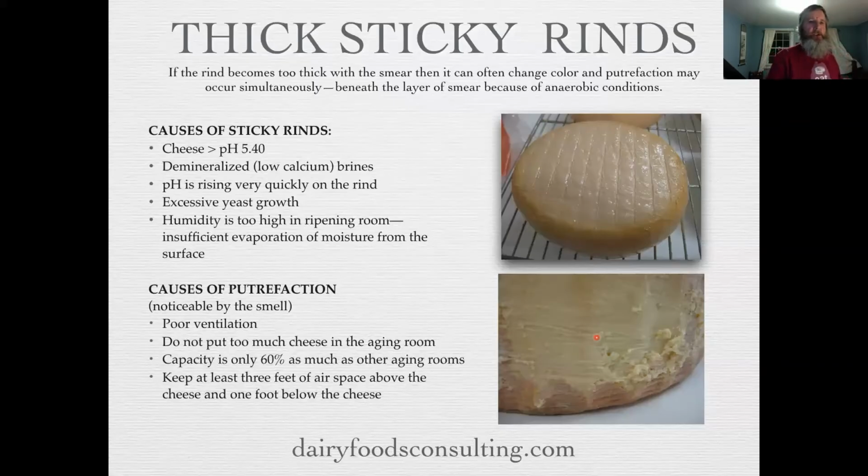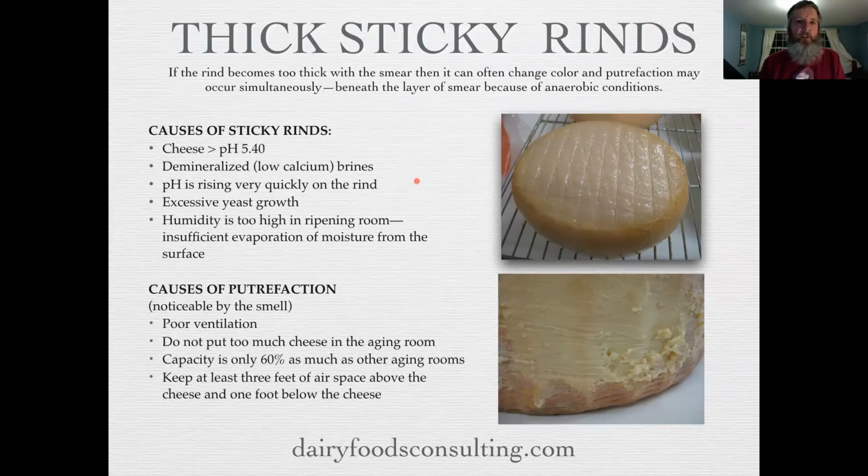So some of the causes: high pH cheese. When your cheese pH is above 5.4 and you put it into the drying room and then the ripening room, it goes right to growing stuff on it. The acid sensitive bacteria growing much quicker, the yeast and the micrococci growing quicker. Everything is accelerated, and if you make the mistake of washing with solutions like you normally would when your pH is in the better zone, you're going to develop this very thick, sticky rind pretty quickly.